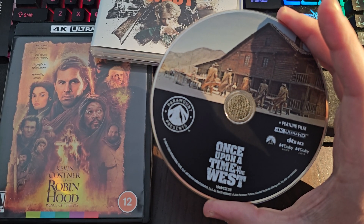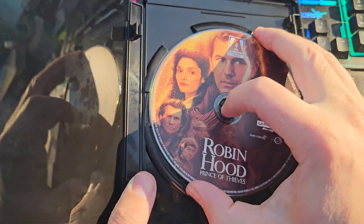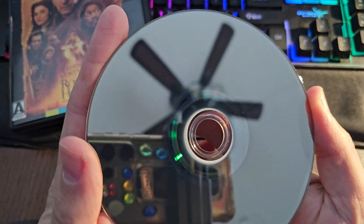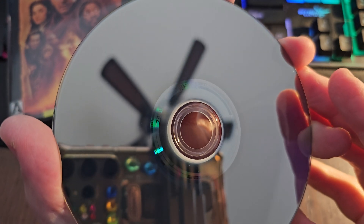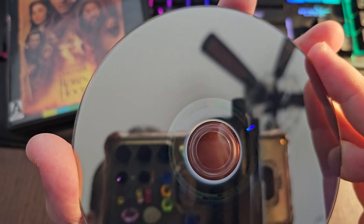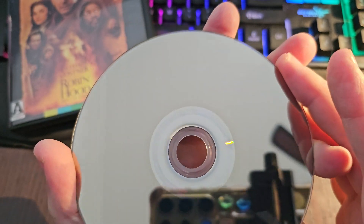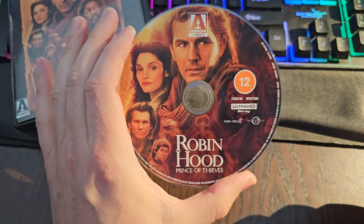So now let's look at this other one. This is an awesome 4K, by the way. With this one, you can tell it's a little bit different. See how we have clearly three different rings that have symbols or letters or stuff on it. The fact that there are three different rings here means that this is a triple layer disc and that the capacity is 100GB.